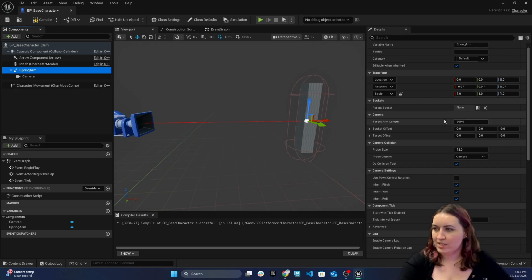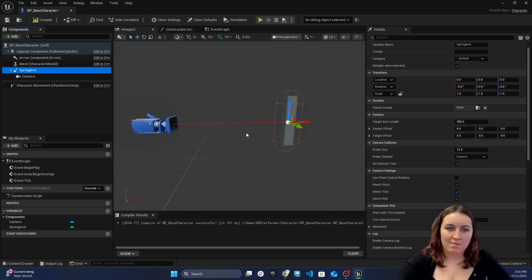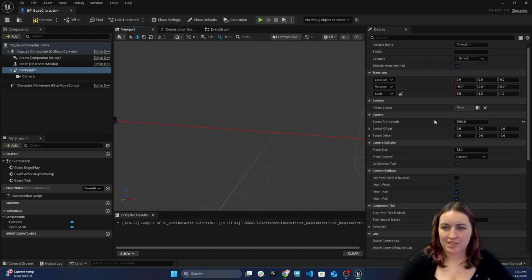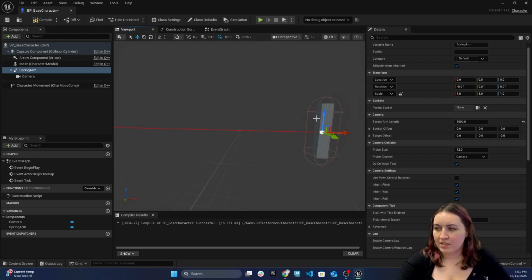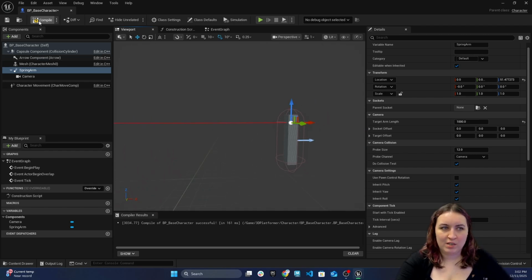The spring arm also has a thing called target arm length, which is going to give us the distance that it is from the character. We're going to make this pretty big because we want our platformer camera to be pretty zoomed out. So I'm going to set that to like 1,000 right now. The other thing we're going to do is grab the spring arm. Remember, the spring arm, not the camera. We're going to grab that and drag it up to about where the character's head will be. And again, once you get your model in here, you can mess with this a little more fine-tuned. But about where the character's head will be, so it's at that height for our character for the platforming and for the jumping.